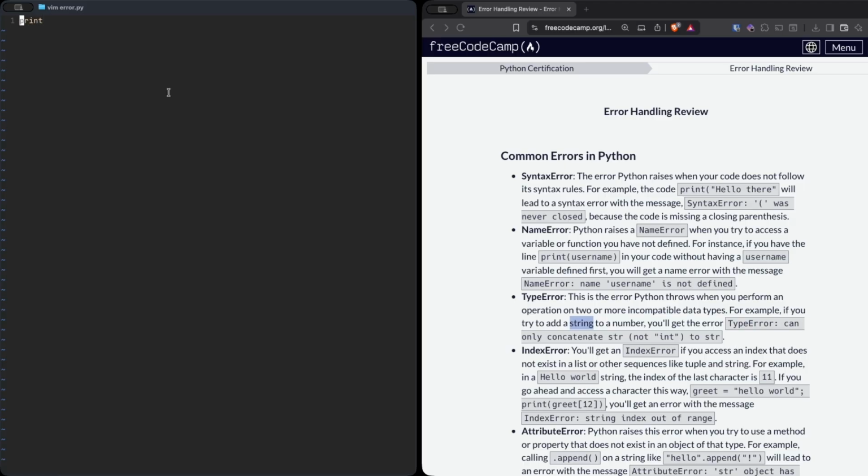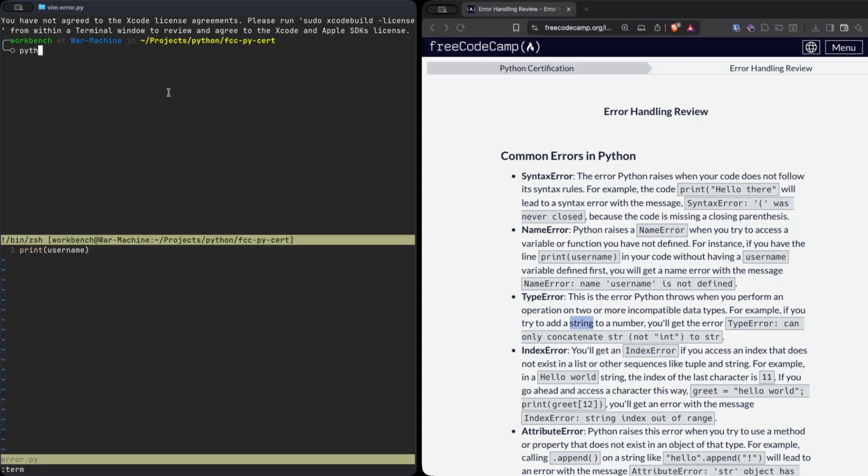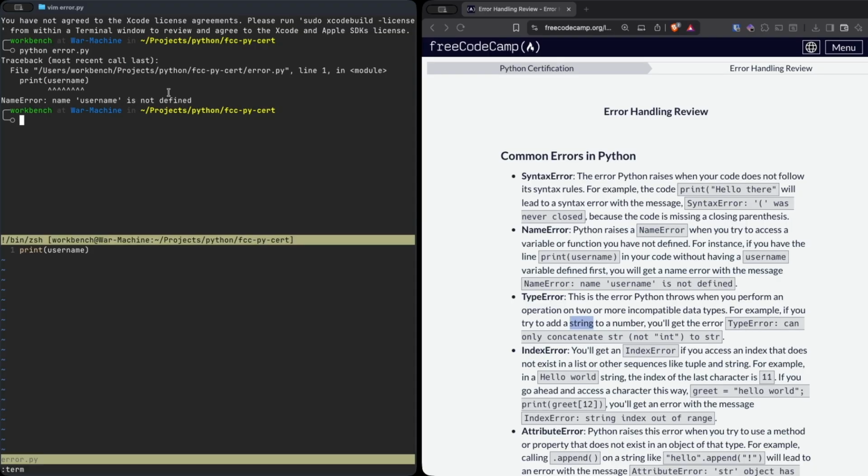There we go. So there we are. Name error, name username is not defined.